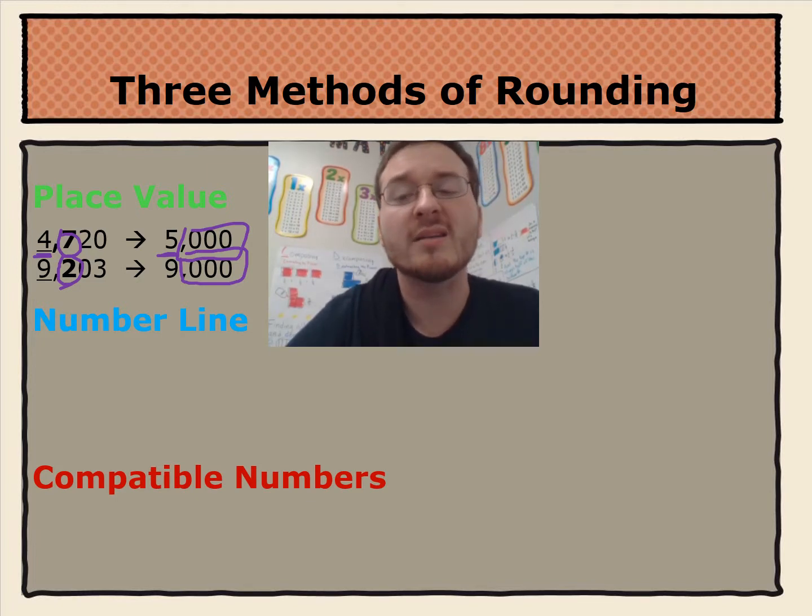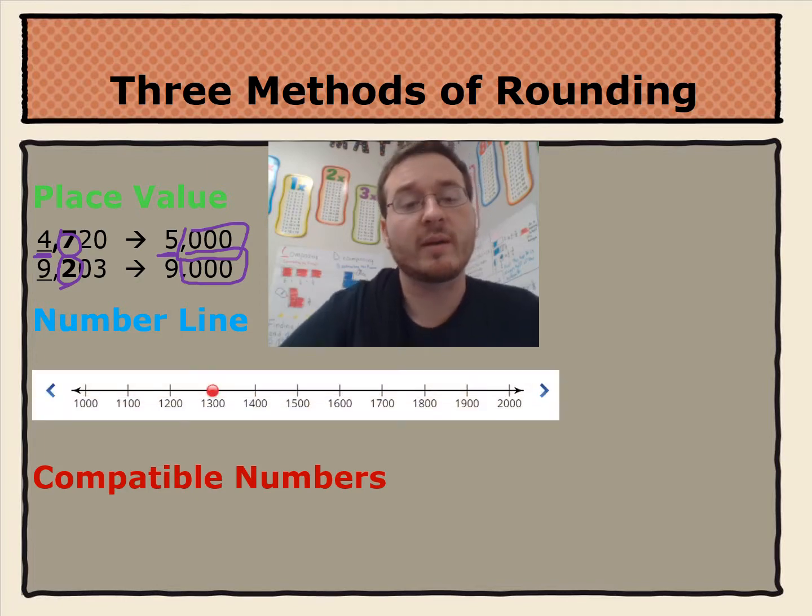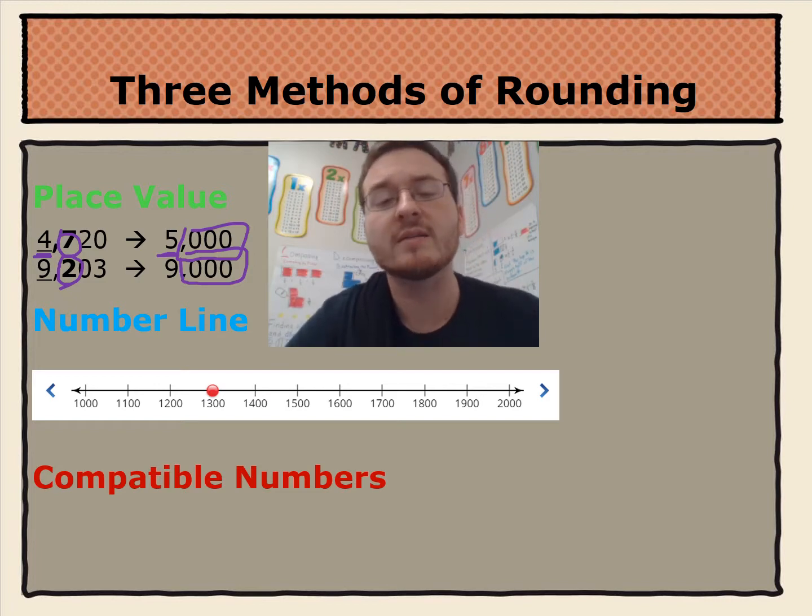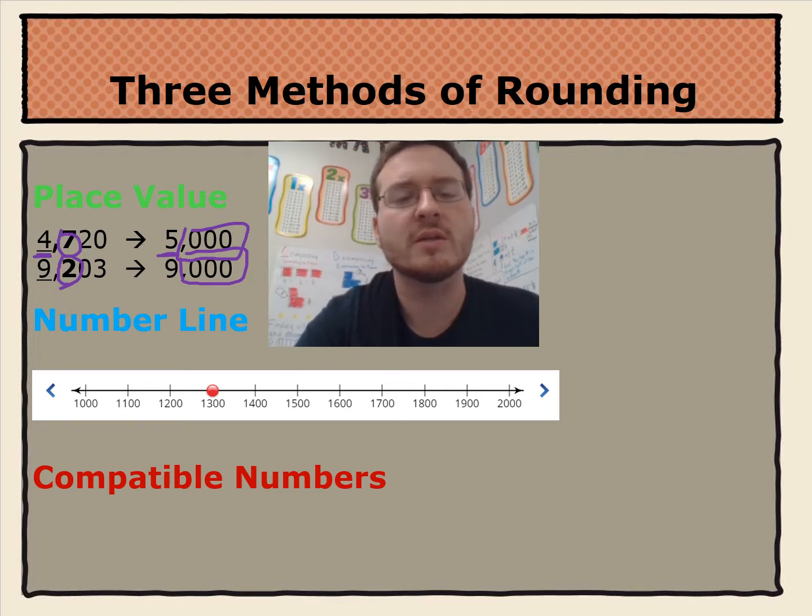Now, with a number line, it's actually a little bit easier because I'm given a representation of what I'm rounding. I get to see it on a picture. I get to really just look at it and make a decision. Now that's true in every case except for one, and so I'm going to show that to you right after this. But first let's start with an easy one.